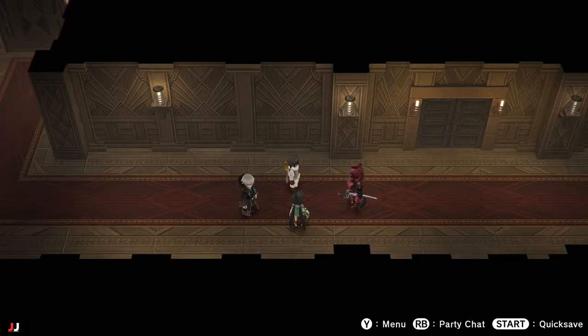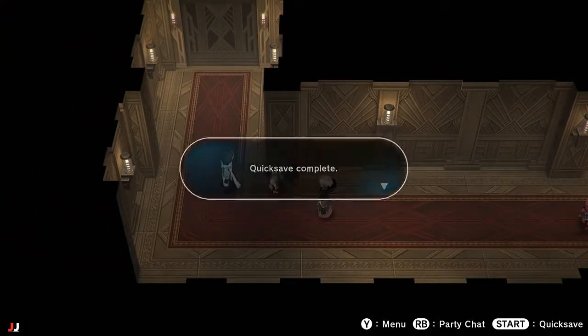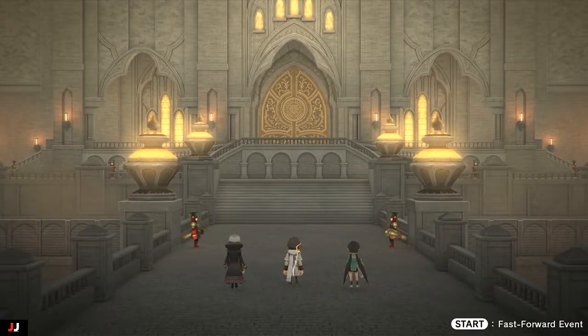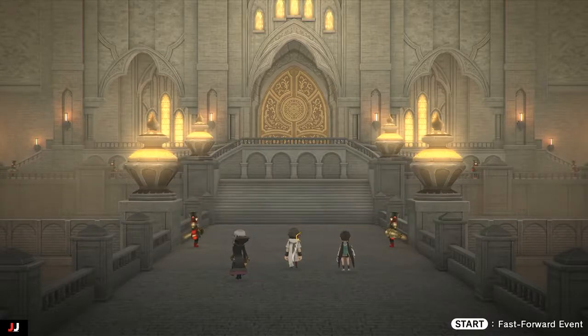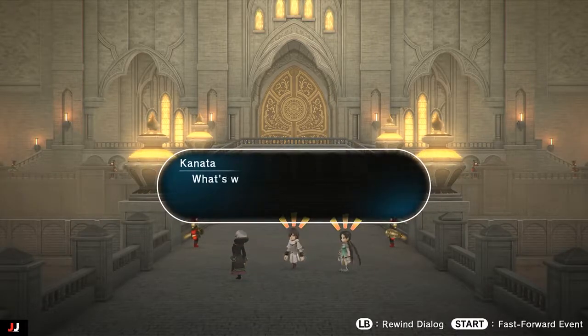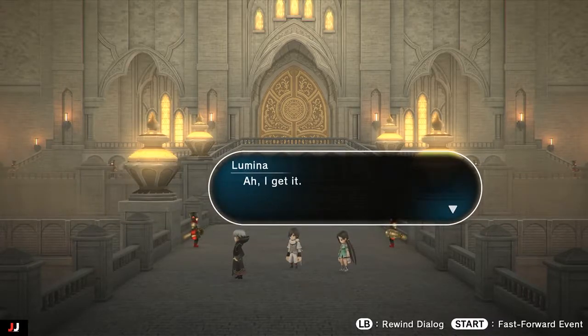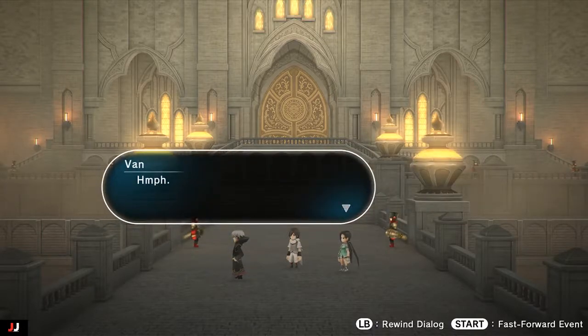All right. So we got a new mission. So this is the Imperial Palace, huh? What's wrong, Van? Oh, nothing. Ah, I get it. You're just overwhelmed by how amazing it is, right?